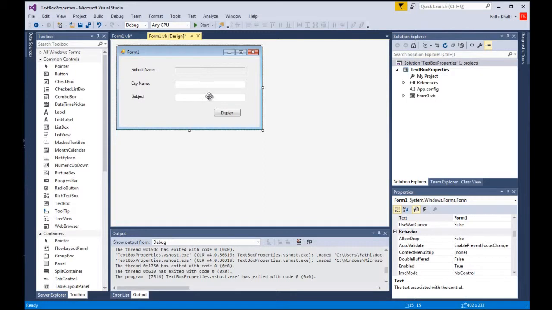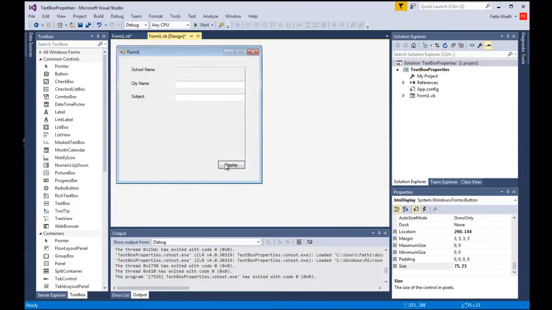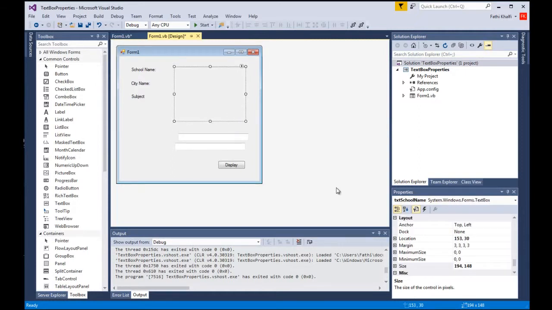The other most commonly used property is the Multiline property, which you can access from here if you wish. Let me make this bigger like that, bring this down, and come here and see. That's how we make the text box multi-line. When you set it to multi-line, you can use the text box to write bigger paragraphs and insert more characters. That's also one of the most commonly used properties.